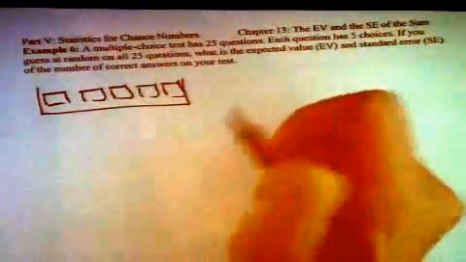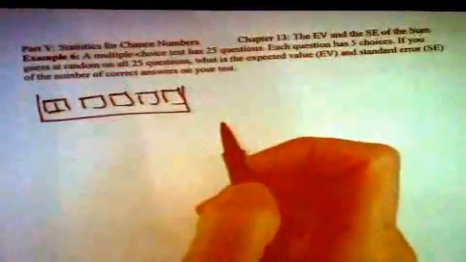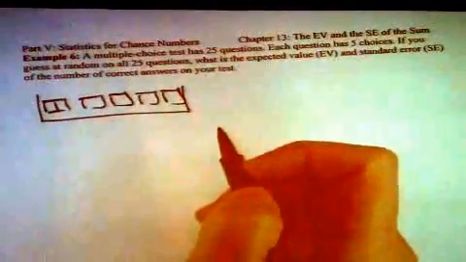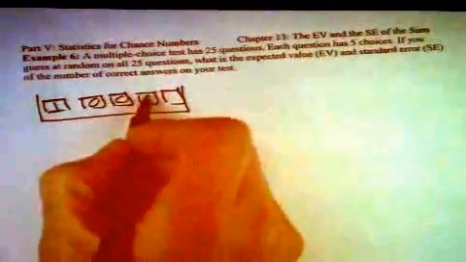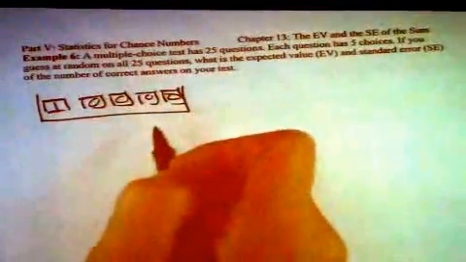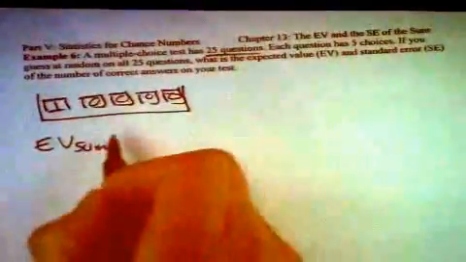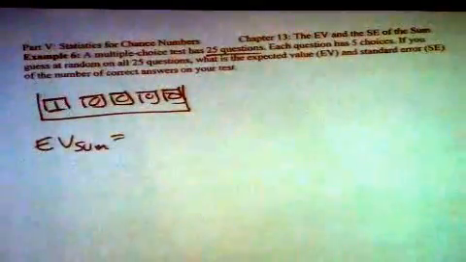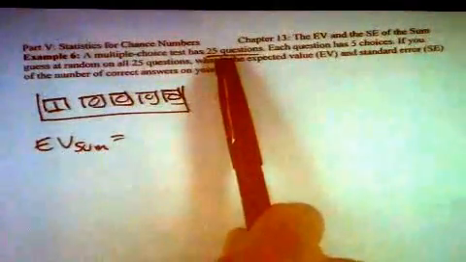After 25 questions, you're just going to have one that's correct, and what are the others going to be? You're not subtracting points if you get it wrong, you're just not getting any. So what are the rest? Zeros. So these are all zeros. Now, what would you expect? You can do this by common sense. The expected value of the sum after 25 questions: you have a 1 out of 5 chance on each question, so 1/5 of 25 is 5. So you know that before you ever entered this class.